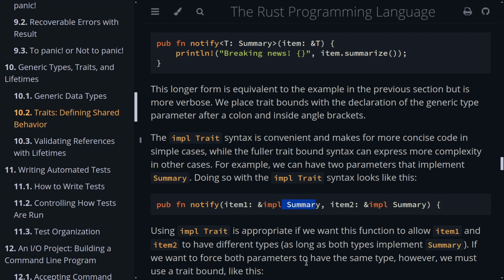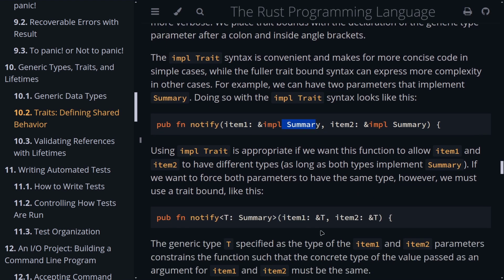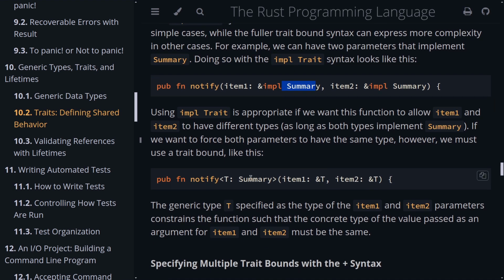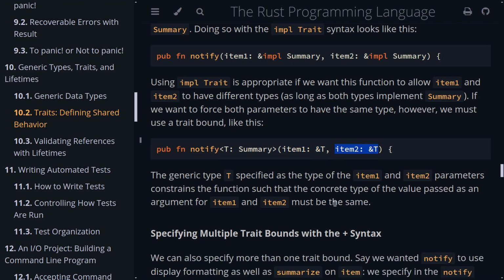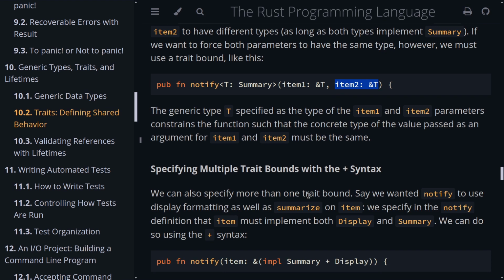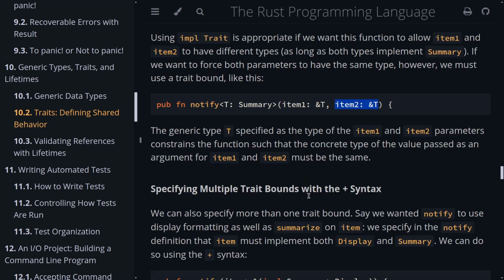If we want to force both parameters to have the same type, however, we must use a trait bound. Okay, so they're saying item1 is of type T. Okay. So that's using generics, but really what we've done is use static dispatch.